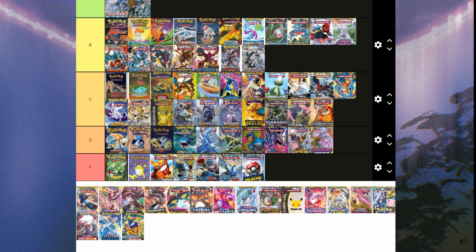Next up we have Sword and Shield base set. The highlight cards from this set are Quick Ball and Marnie.